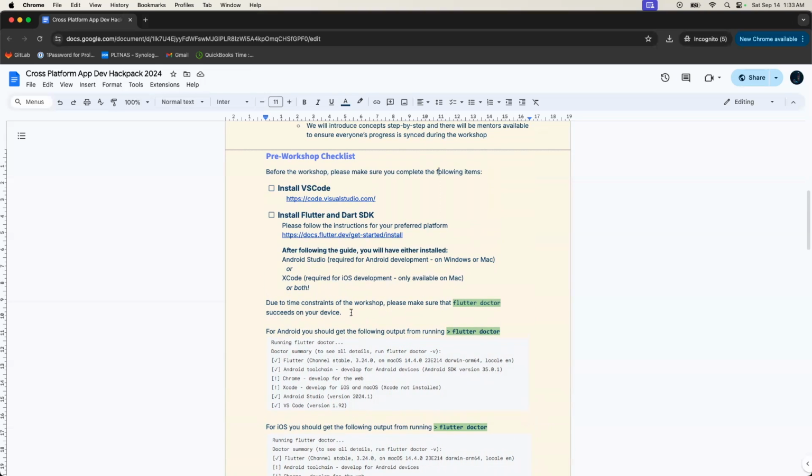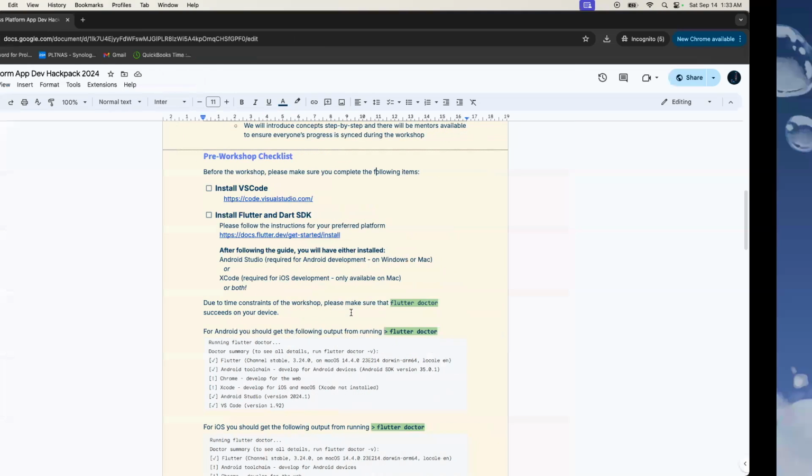But all good. If you never had the chance to set this up, you can still follow along with what's on the screen. It'll be recorded. And if you want to come find me later in the hackathon, I can help you get set up as well. All right. So we're going to get started just because of time. And again, this will be recorded and you can find me later if you need help with all of this.